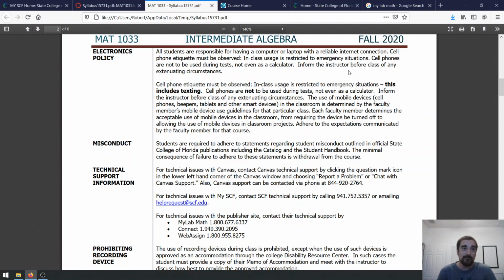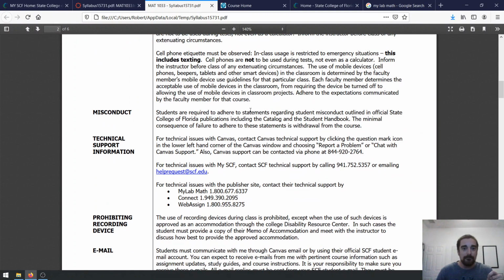Now, I say that because sometimes MyMathLab goes down. They do some maintenance. Usually they try to do the maintenance during hours when students are less likely to be on, like 2 a.m., 3 a.m. But I have had some people up at 2 a.m. trying to rush to get their last assignments done. And I don't have any control over that. If MyMathLab goes down, then MyMathLab goes down. I can't turn it back on for you because even I don't have access if it goes down. We'll adjust due dates if we need to, if it's down for an extended period of time. And I do feel like, because we're in this climate now where everything's shifting to online to make sure we're practicing safe social distancing and all that.